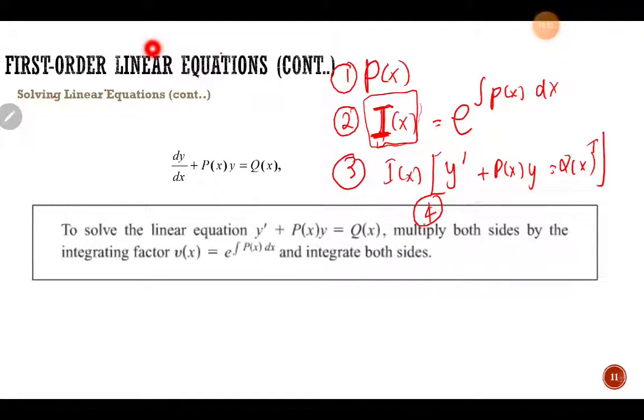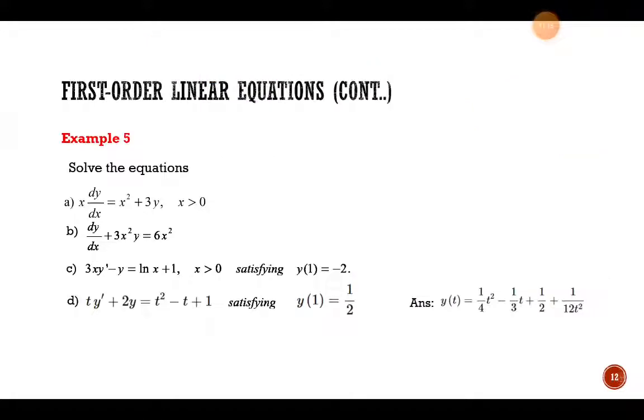From here you are able to make the equation separable, back to what we have done before. We are going to get a function of y dy, and on the right hand side a function of x dx. So you may integrate both sides and finally get the answer. Alright, to understand this further, you will try to solve the following examples. We have 4 examples here, so we work out example A first.